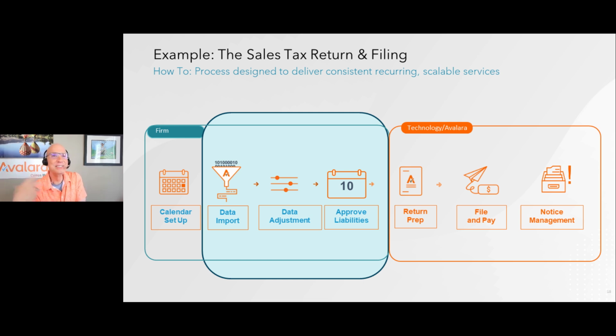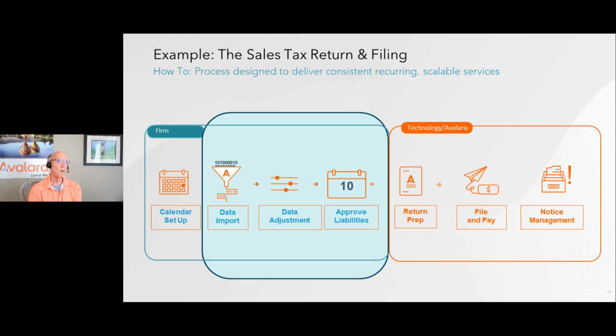But if you have a client using Avatax with, say, QuickBooks or Intact or any other accounting system, and you're using Avalara to calculate the taxes, the data is already there, right? You can grab that data and automatically generate returns with that if you wanted to. But if you don't have that data, or maybe your client's not using Avatax, they can simply give you a spreadsheet and you can import that information in. But however you get it, you need to get the tax data into the system.